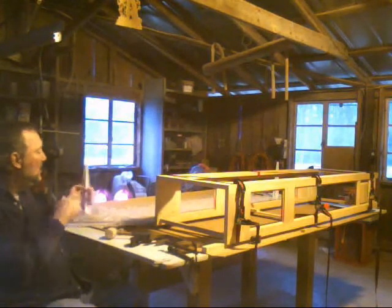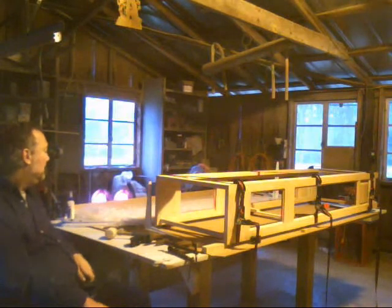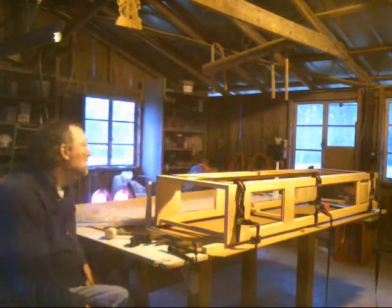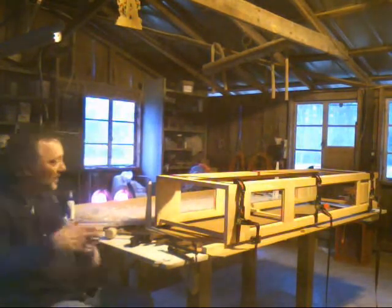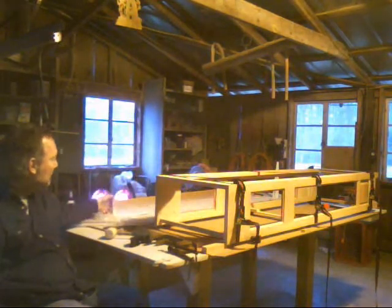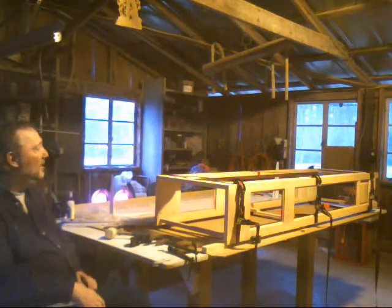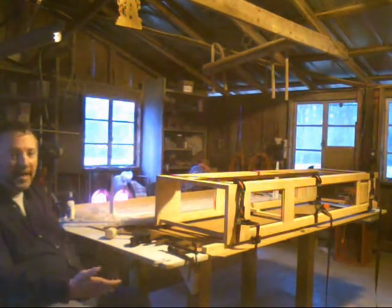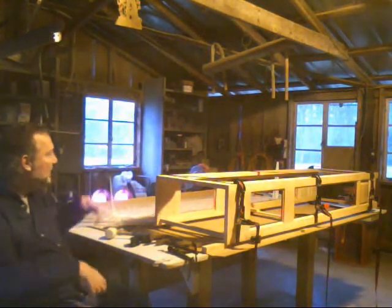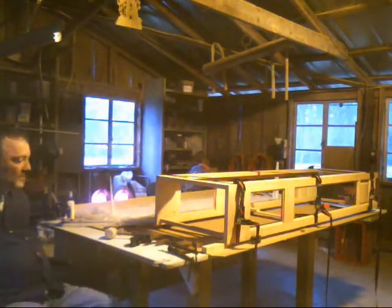As you saw in the video, I set these shelf brackets up to hold the side panels in place, and it was as good as having a second person help me put this together — although a second person would have been a lot easier. From the standpoint of a disability, you've got to try to come up with an alternative to some of your Plan A's. We did come up with Plan B and it worked out pretty nicely. Everything's set.